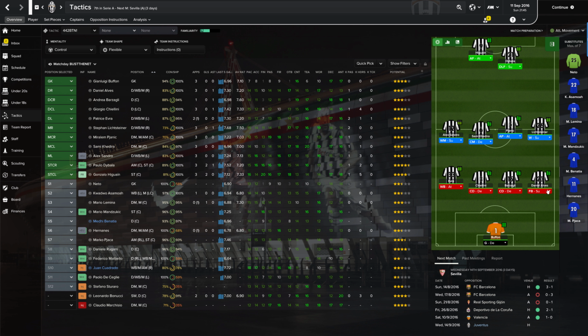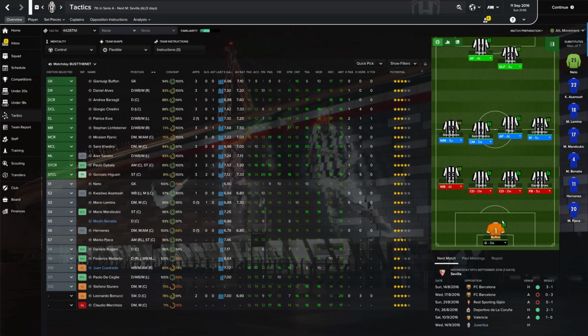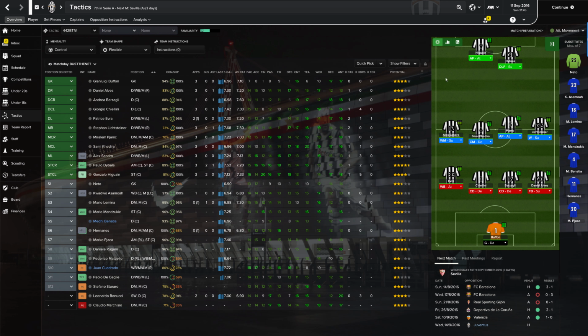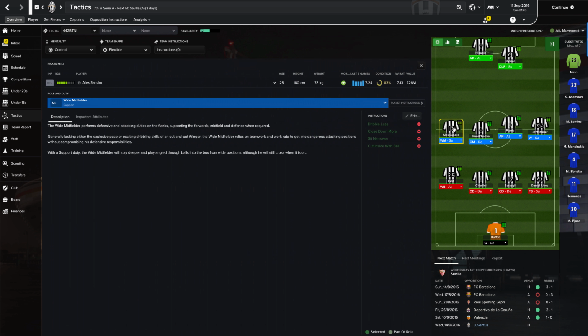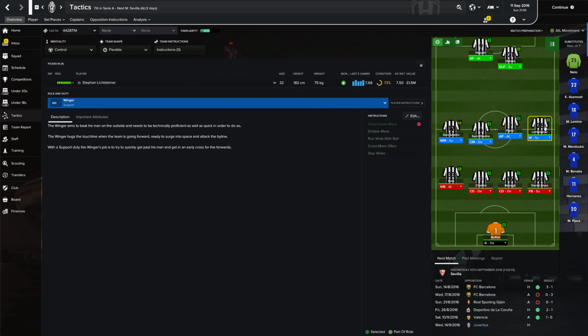So here we have a group, and then the rest of the central defenders, they're basic. We don't do anything different. Here in midfield, we have a wide midfielder that's been told to close down more and sit narrow and cut inside with the ball and dribble less. So essentially what I want to do is I want to have a medium block. I want to have these guys blocking the flanks and tackling hard. This guy, and on the right flank, the same thing with the other winger. He's been told to close down more.